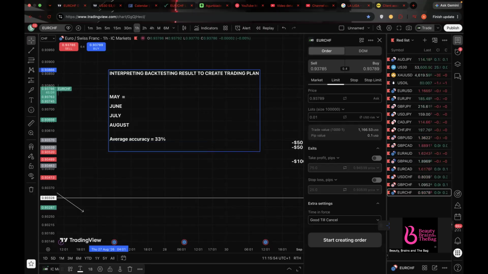Now, after you're done backtesting, you have the maximum the market has moved against you, the maximum the market has moved in your direction. Now, you know that the most important thing is your trading plan. Because your trading plan will determine if you are going to be profitable with the strategy, or if you're not going to be profitable. Some persons use very large stop losses. Some persons are going to use very small stop losses and stuff like that.